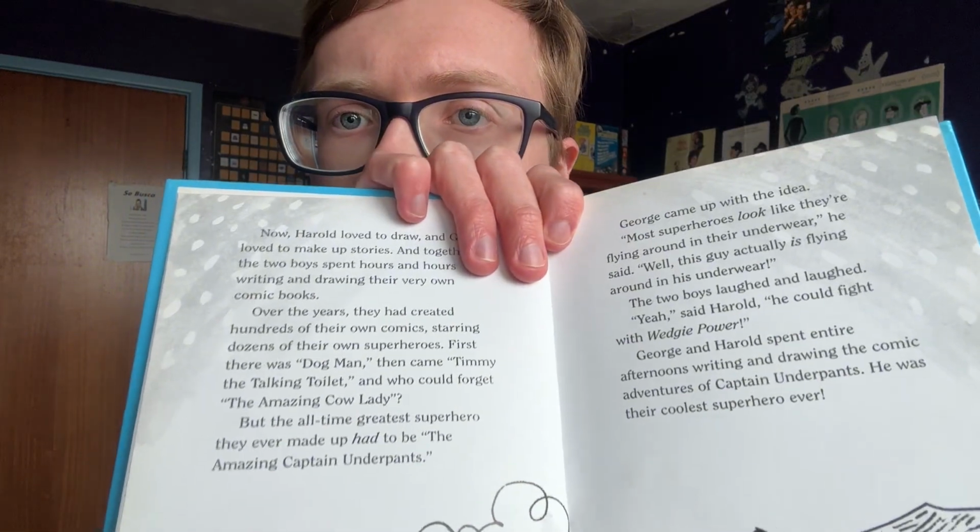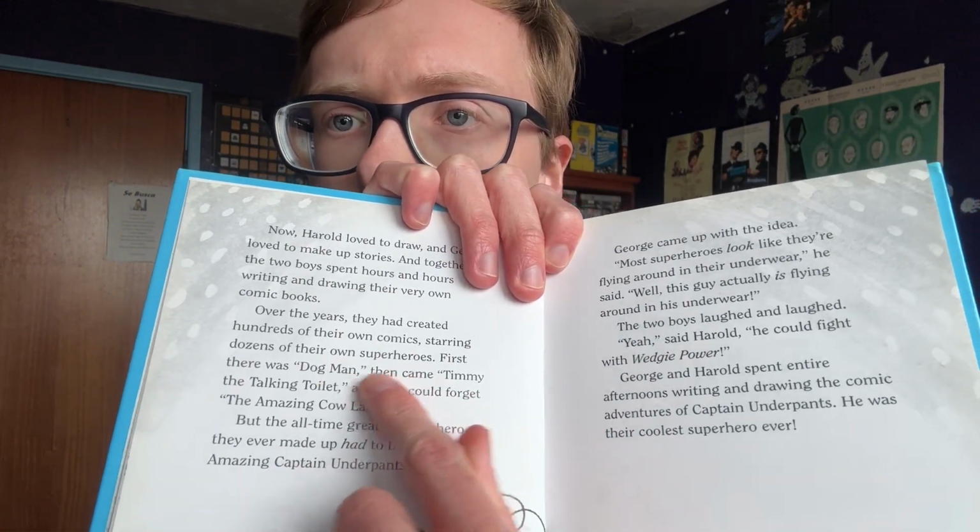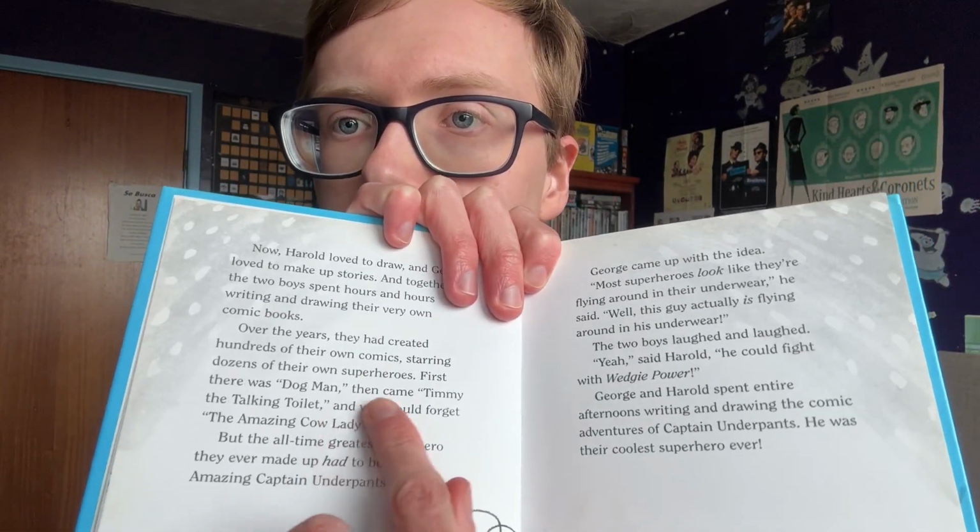But yeah, the way that Dogman fits into Captain Underpants is it's a character that in universe was created by George and Harold, the kids who create Captain Underpants basically. In this first book, it is mentioned that they created Captain Underpants. No, they created Dogman, and that was their first comic book character. But then in this one, you actually get to see George and Harold when they first meet, and you get to see the original Dogman comic that they created.